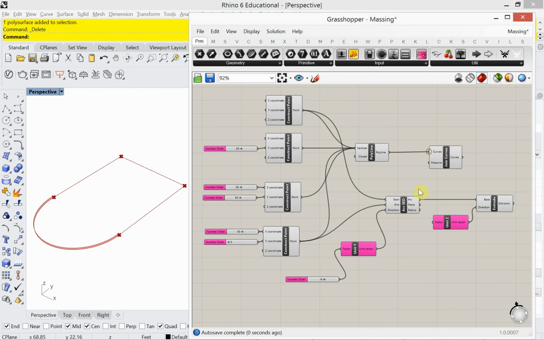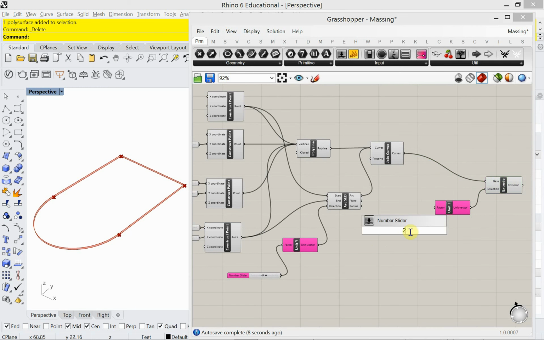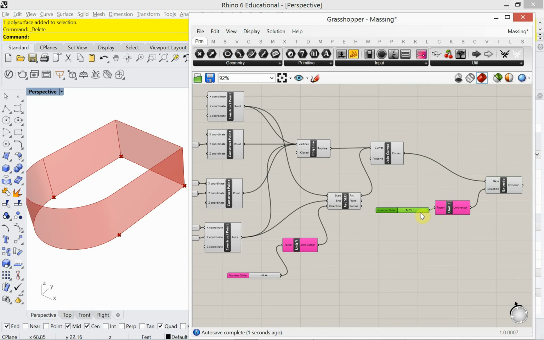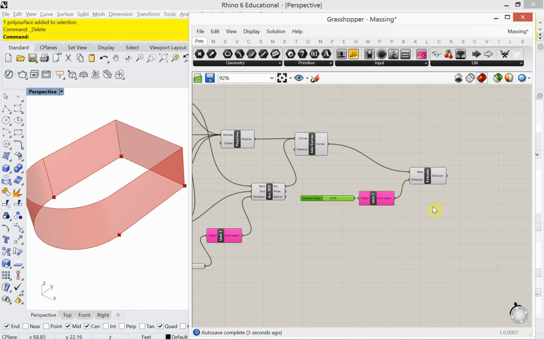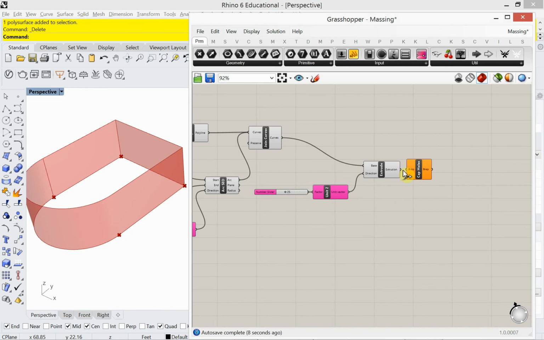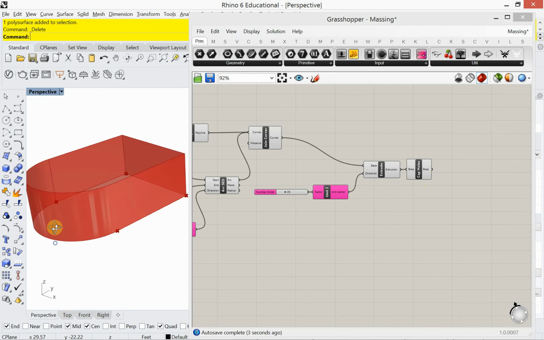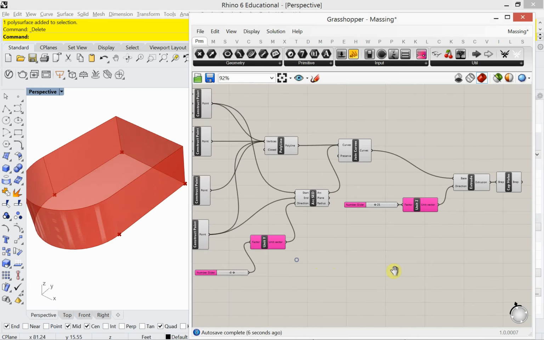So I'm joining my polyline to my 3-point arc, and I'm going to plug that into my base for the extrusion. And then this needs a value for the height, the extrusion height. So I'm going to put in 25. Okay, and I need to cap it. Okay, and that's a closed B-rep. So I can do things like subtract from it.